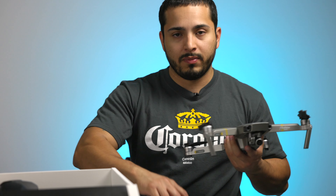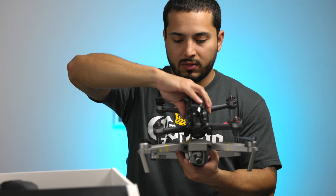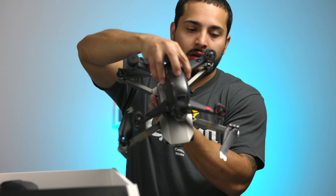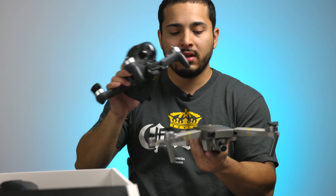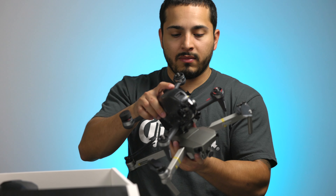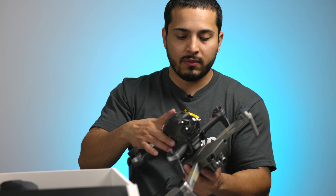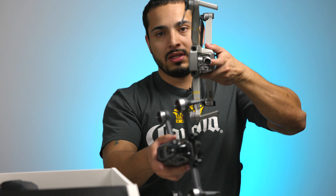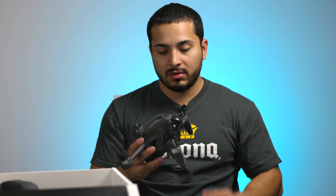Comparing it — it weighs almost the same as this one, which already has the battery. It's actually smaller than the Mavic Pro Platinum when folded. I don't know about the new Mavic, but it might be a good comparison. When you set it flat the FPV is a little fatter, but it's not that bad. I thought it was going to be kind of like between the Mavic and the Phantom — I used to have the Phantom — but no, it doesn't feel heavy.